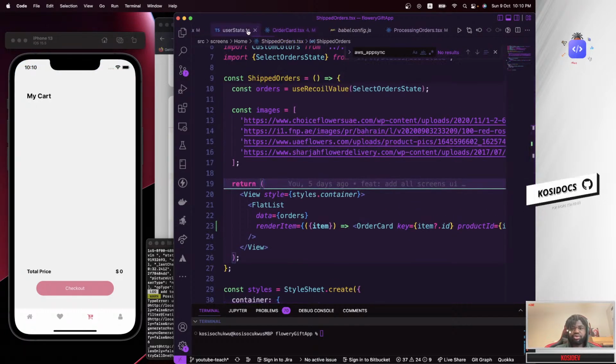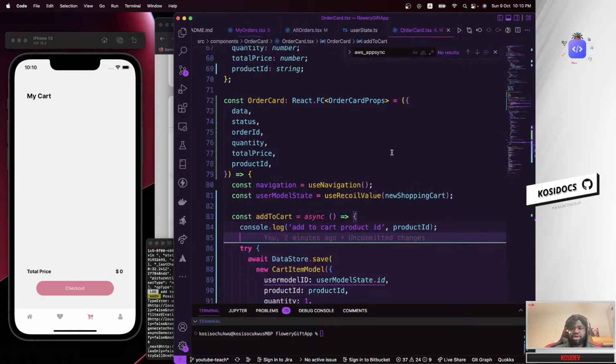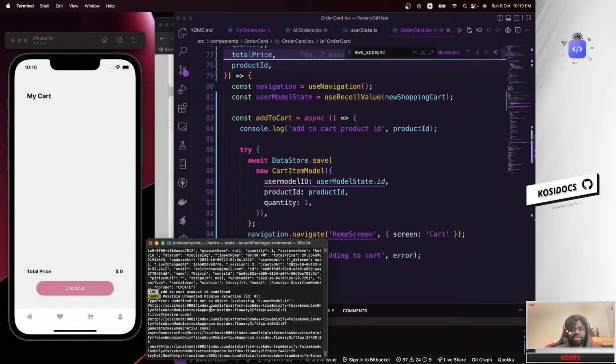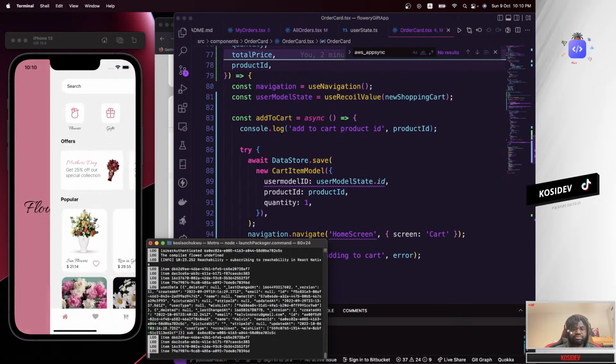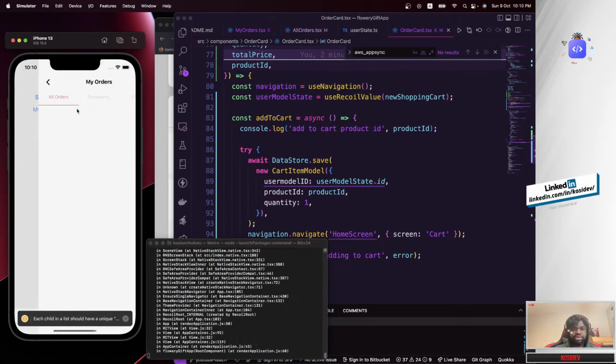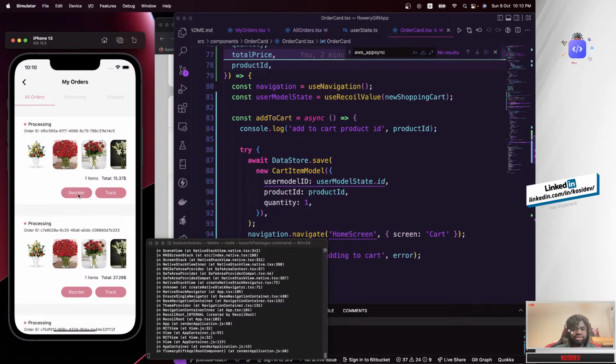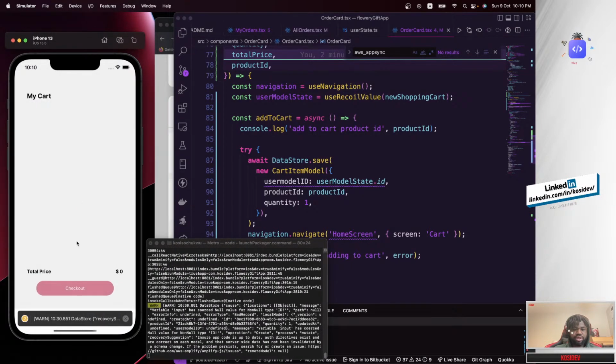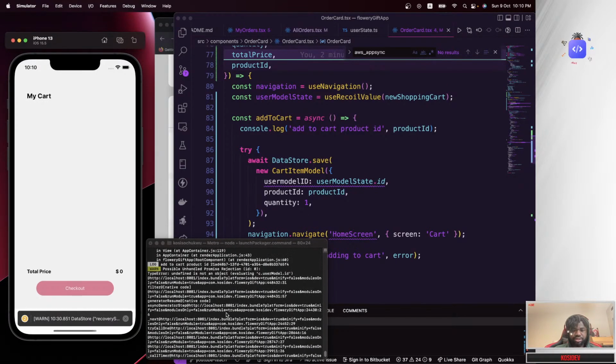So I'm going to go back to all orders, or basically the order card, and we start our app again. Head over to profile, tap on this, and try to reorder, and unhandled issues again. So let's see what this one says.